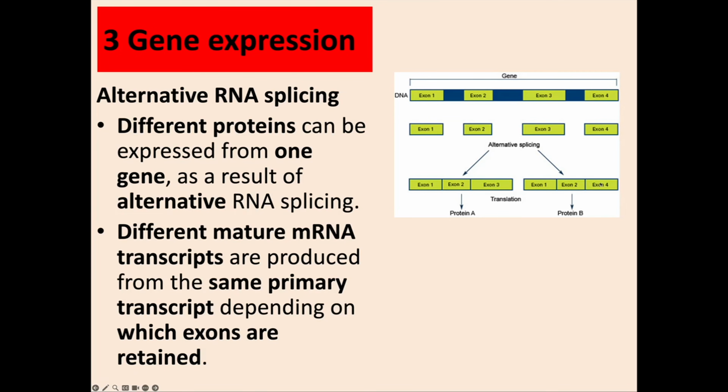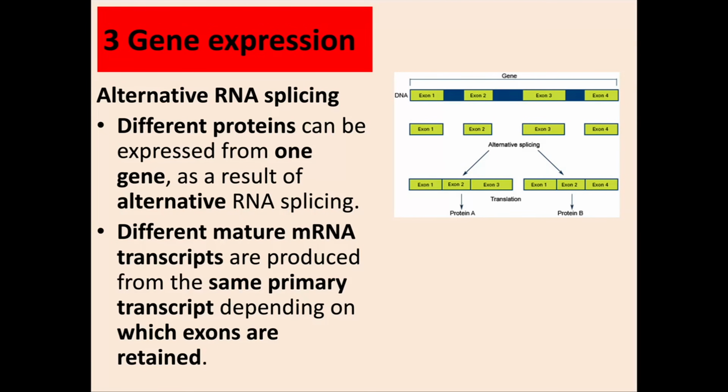Similarly, we can take exon 1, 2, and 4, and that will produce a different protein again from both 1, 2, 3 and 1, 2, 3, 4. And you could basically get all of these different combinations of exons. So, you could do 1, 2, 3, 4, and then you could do 4, 3, 2, 1, then you could do 2, 3, 1, 4, and then you could do 2, 3, 4, 1. And the number of combinations is reasonably large. And that's why we can make different proteins from the one gene by alternating the order of those exons.